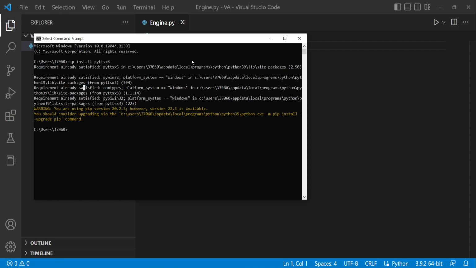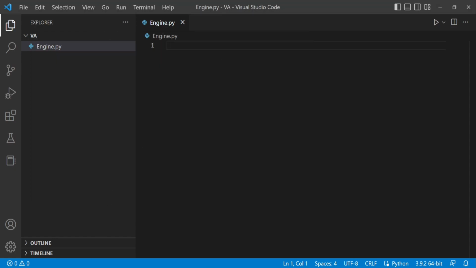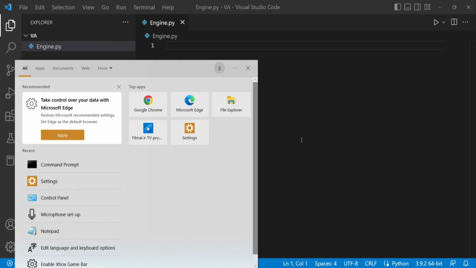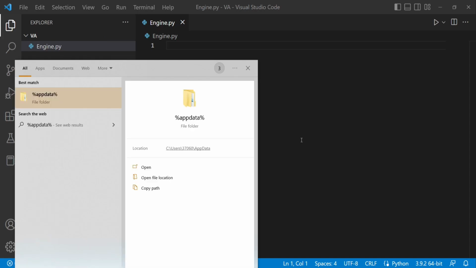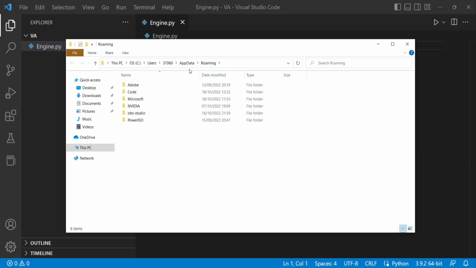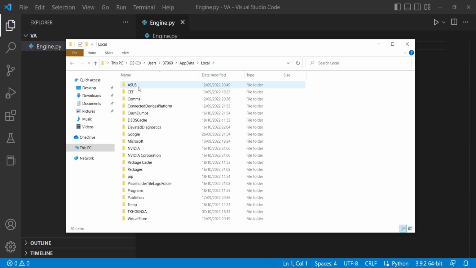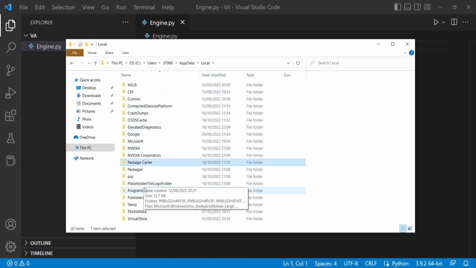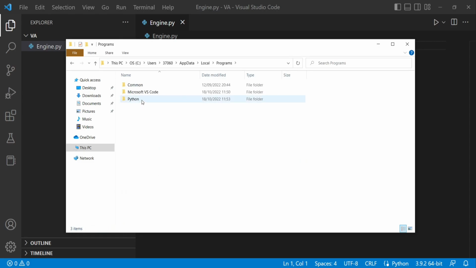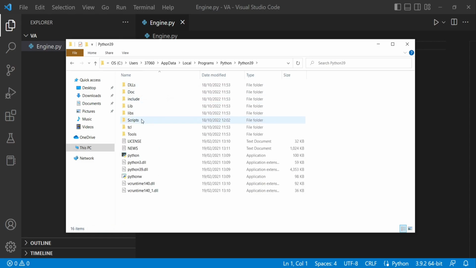And there actually can be a problem with this, that it won't install, or it shows it installed but it won't work. So if this happens, what you want to do is go and open your app data folder, go to local, find the programs folder, and open Python, and here you want to open scripts.